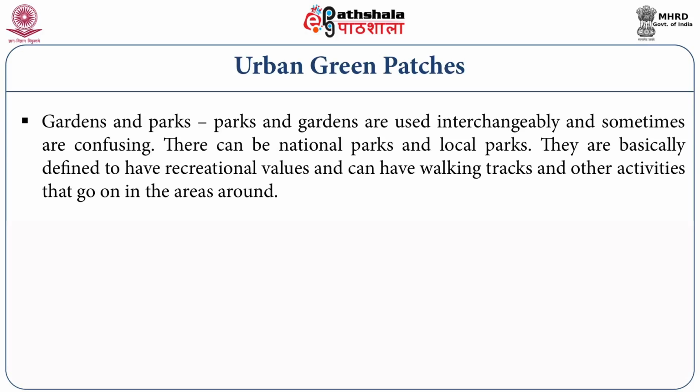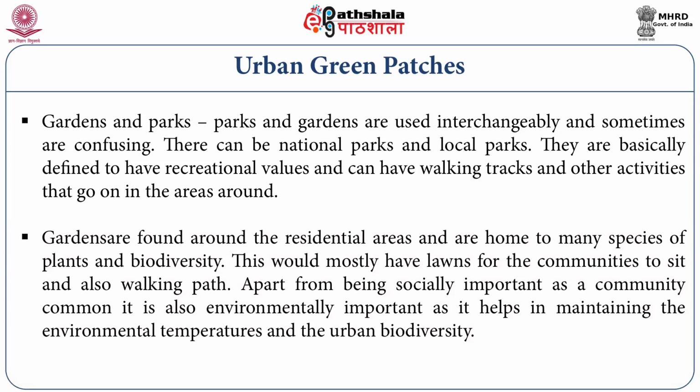Then there are gardens and parks. Parks and gardens are used interchangeably and sometimes are confusing. There can be national parks and local parks. They are basically defined to have recreational values and can have walking tracks and other activities that go on in the areas around. Gardens are found around residential areas and are home to many species of plants and biodiversity. This would mostly have lawns for the community to sit and also a walking path.